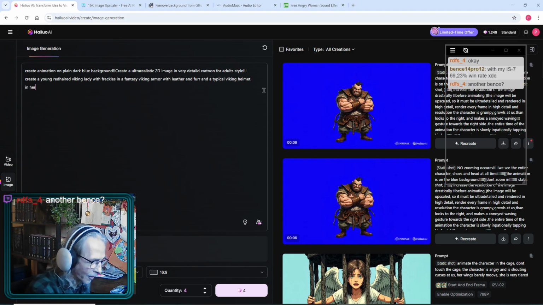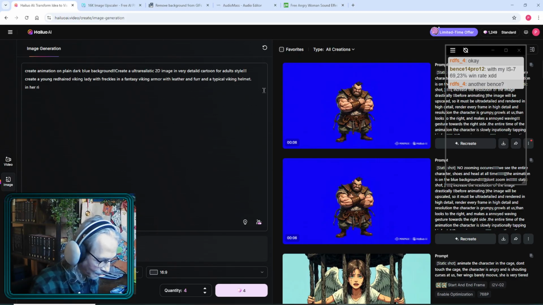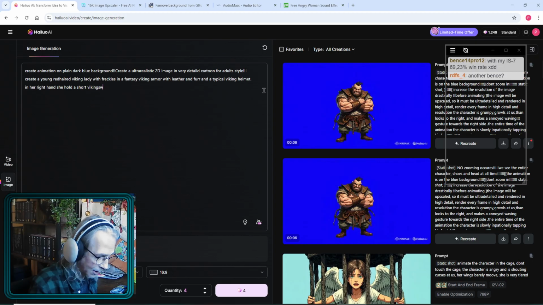In her right hand she holds a short Viking sword, and in the other hand a round wooden Viking shield.